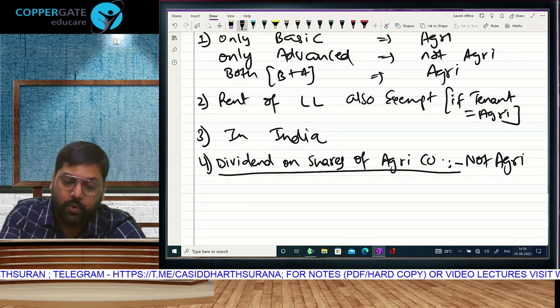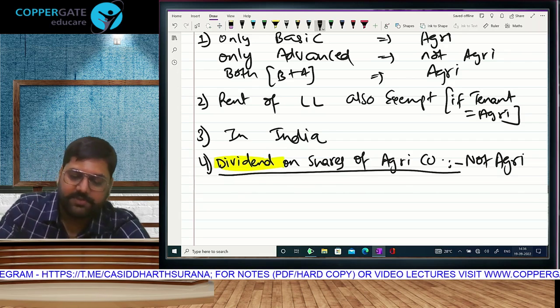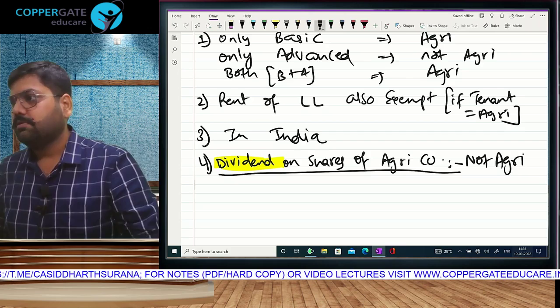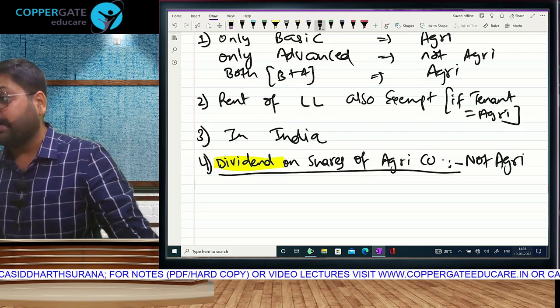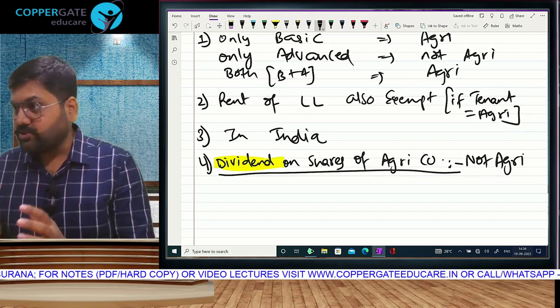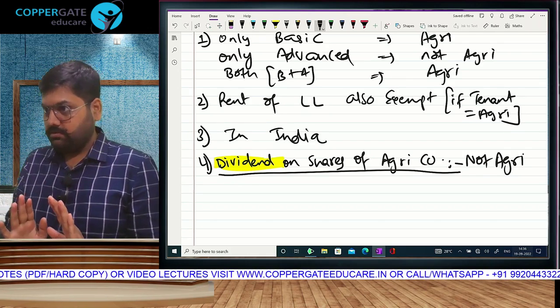And this is only distribution of profits. My question is only this much. Has the shareholder done any basic operation? Advance I am not asking, because alone advance is anyway not enough. For advance also, first the basic question: has the shareholder done any operation?